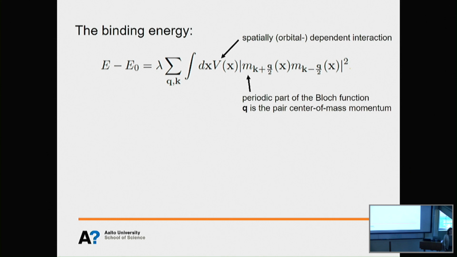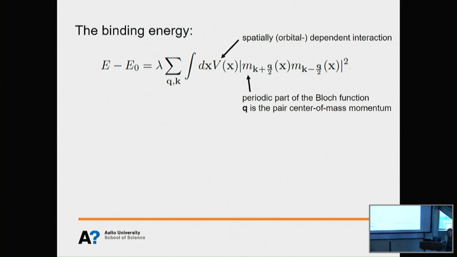It's also related, I think, to what I said before: if you have only a single band and you have localized Wannier orbitals, they would have to be localized on one site. And then the interaction would not do anything. Unless it's not a local interaction. It's only a local interaction.